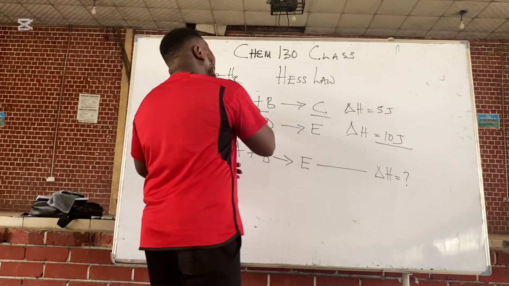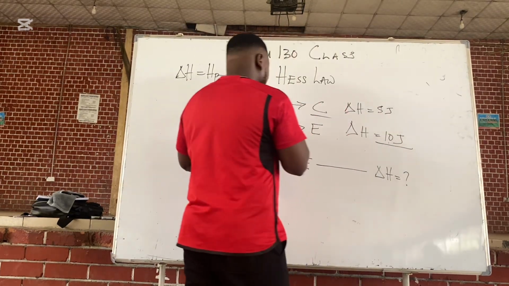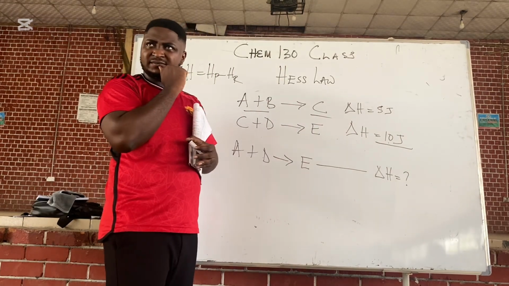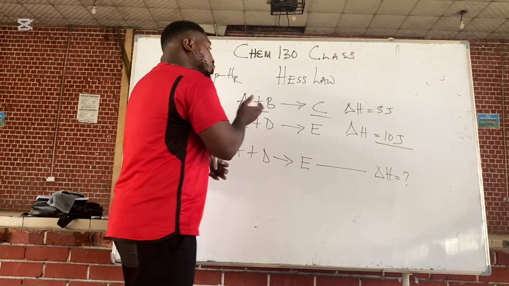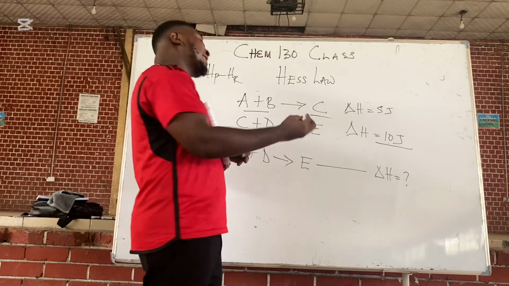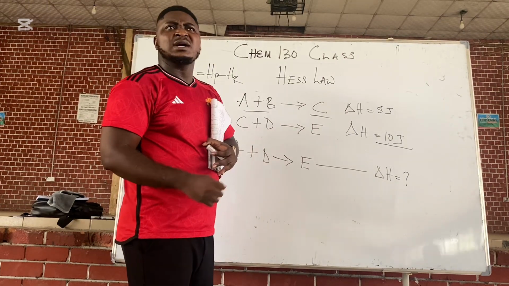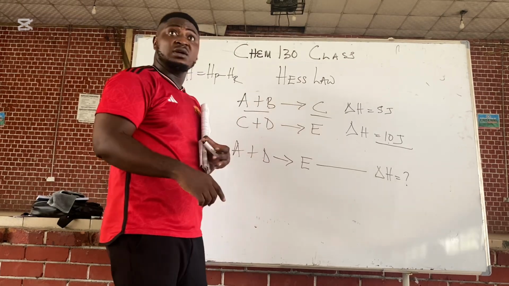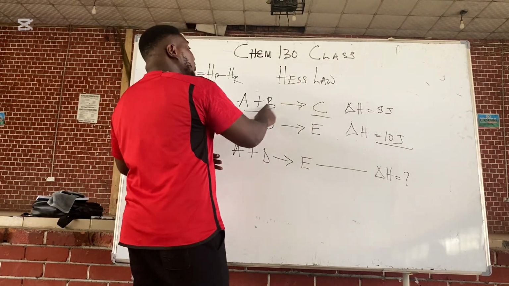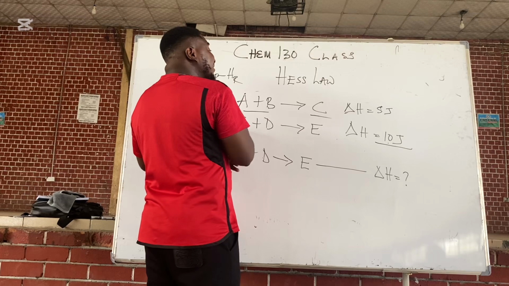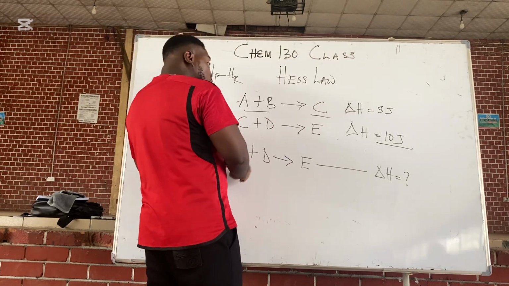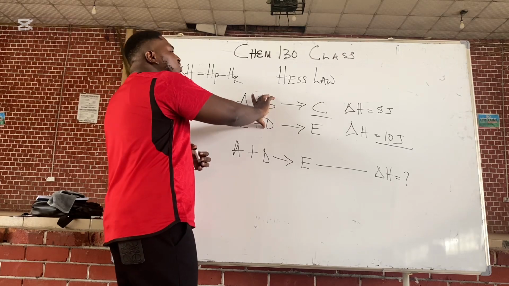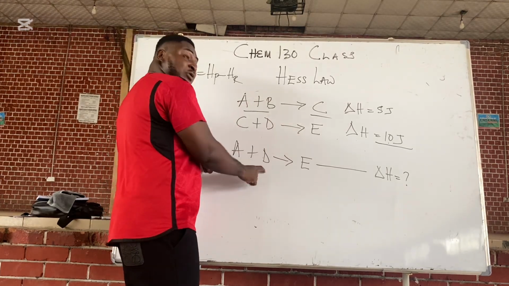So they've calculated the enthalpy change here as 5 joules, and between reactant and product here as 10 joules. Class, follow this. These 2 reactions, we know the enthalpy change, but we don't know it for this other reaction. What you have to do is find out whether you can add up these 2 reactions to get this reaction. A plus B to give C, and the overall result of these 2 steps is to get to E. So these 2 steps are a longer route to get to this reaction.